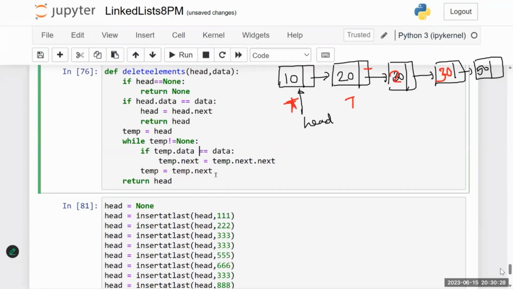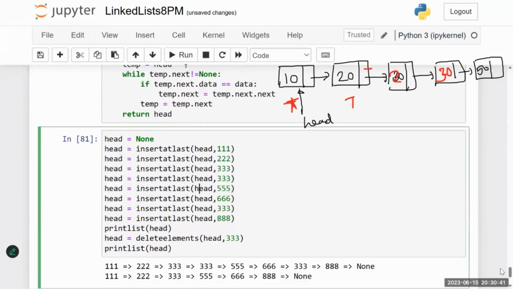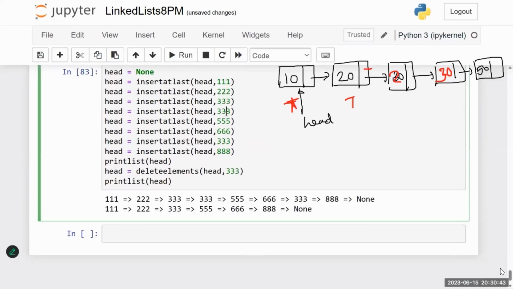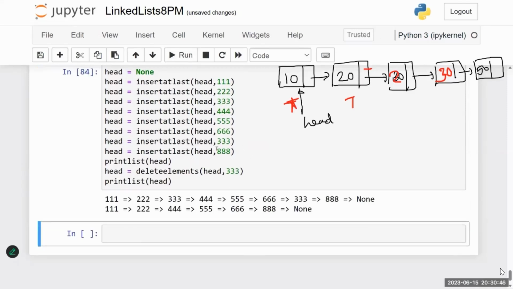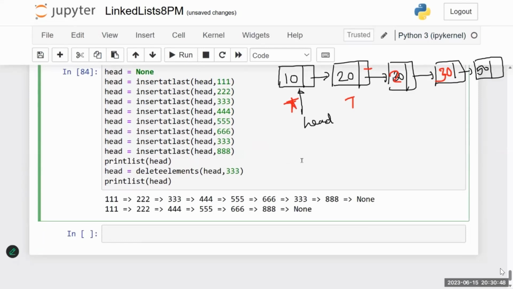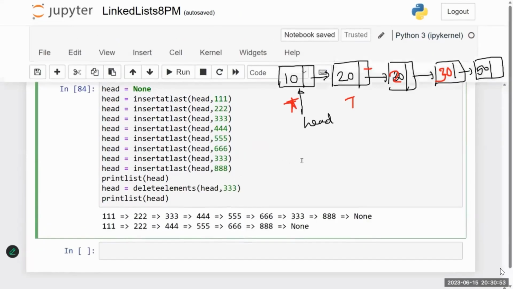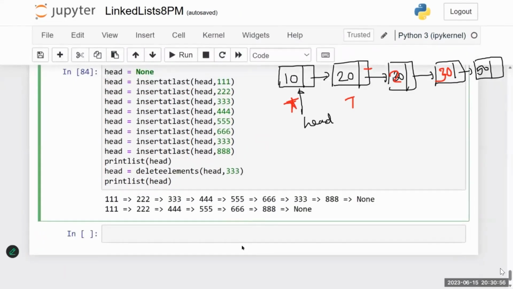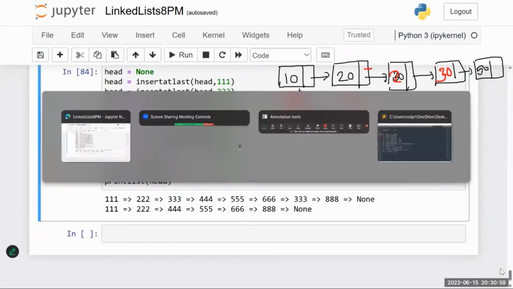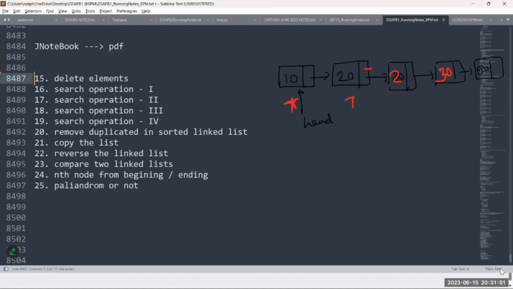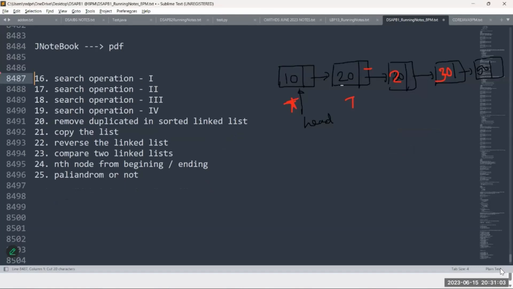Okay, sir, we will see that later. But I think now you got clarity how it is going to work for an unsorted list. For the sorted list, we have to think and we need to write. So can you please confirm, is the concept clear up to this? Please confirm everyone. Yes, sir. So I think how to delete the element, deleting the elements, both are clear for you people.